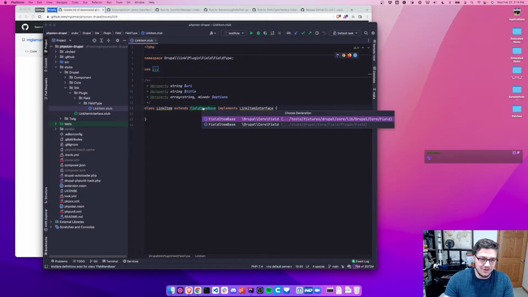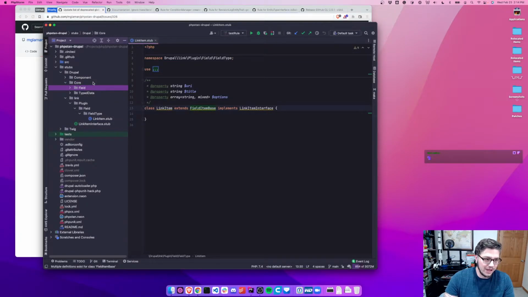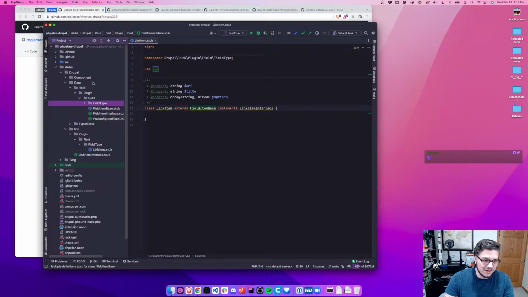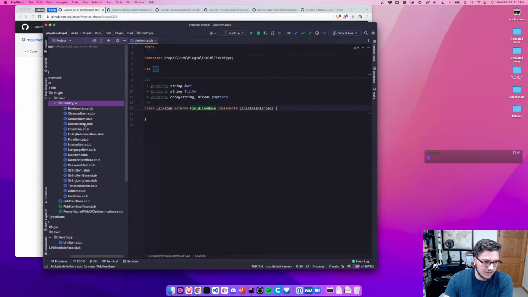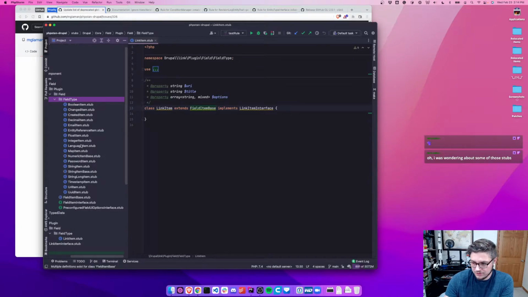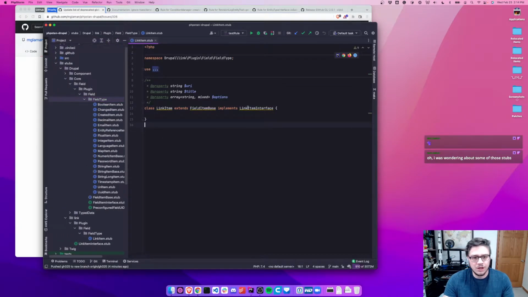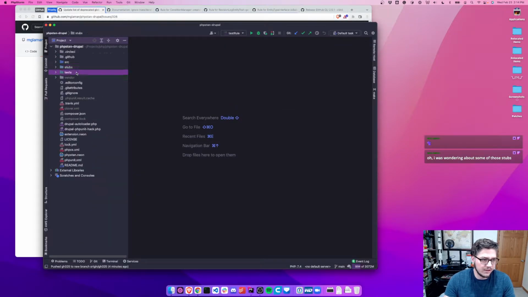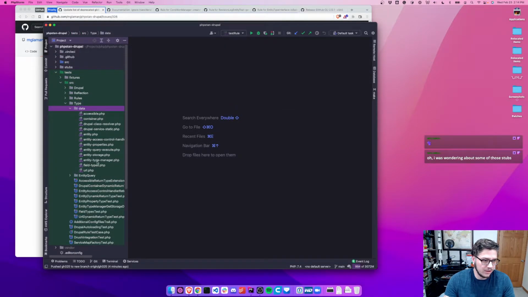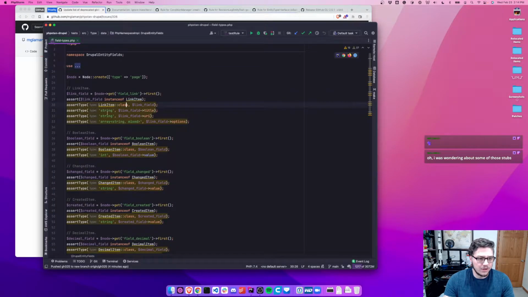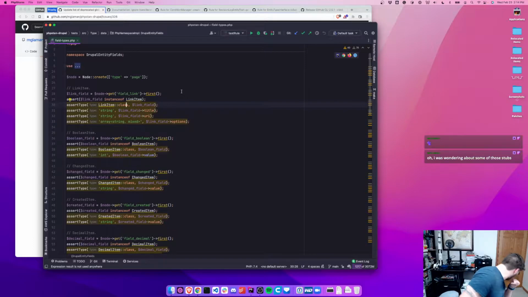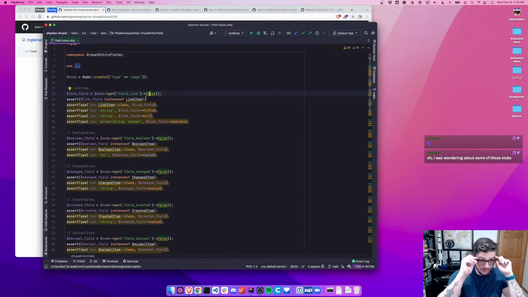But that then entailed having to decorate the core field item base and the field item interface. All the core fields are stubbed too. Maybe there's some core modules that need to be stubbed. But the end goal is, if we look at the tests, type, data, and field types. Now what we can do, let's say that you did node get my field first, because when you do get field, this is actually an item list. And when you call first, it gets the first value, which is actually a link item instance.